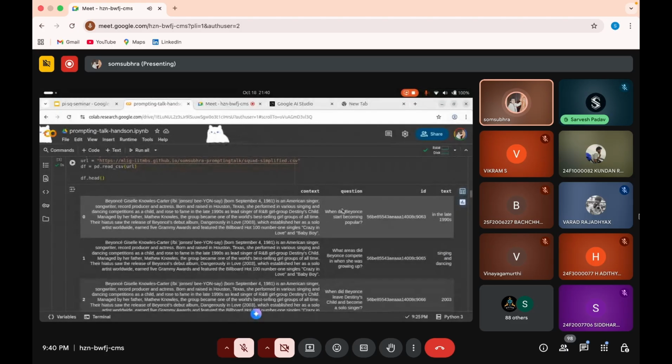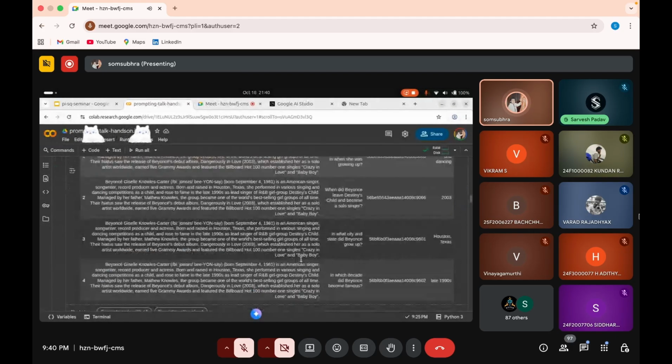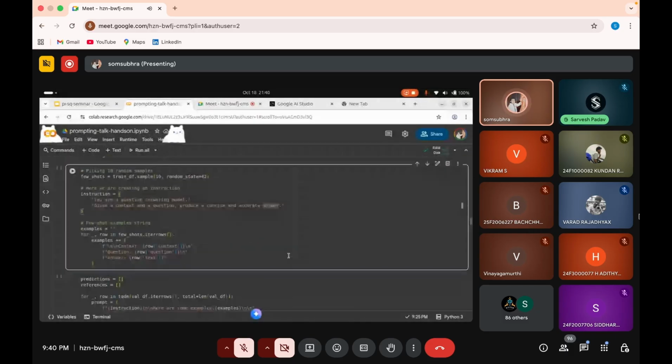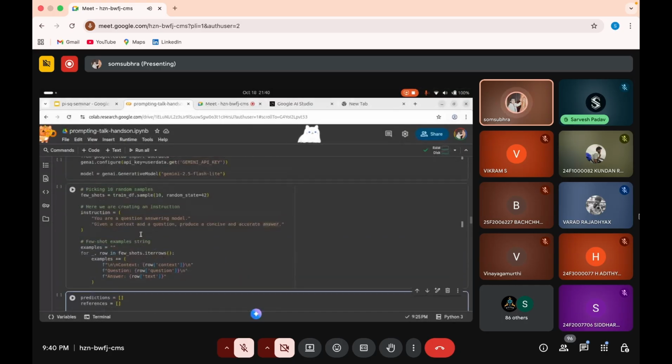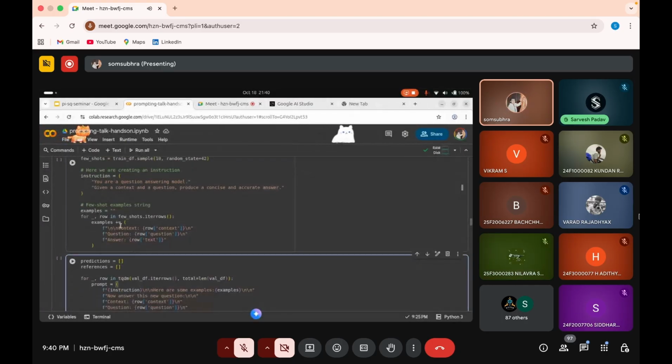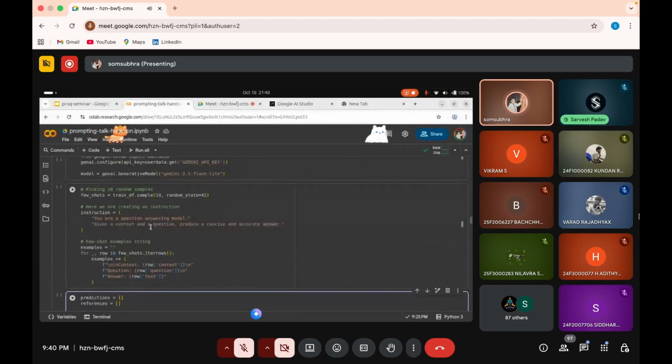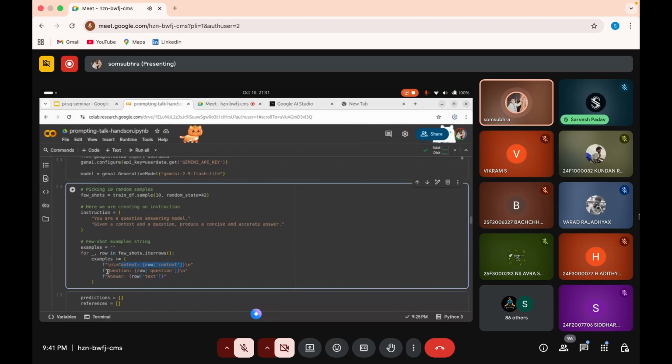Got it? You can't pass only the question as input, because you have to give the model the context based on which it will answer the question. So both the context and the question will be passed as input. You can see over here, I am passing the context, the row context, and the question, and now I want the answer. Where I am providing the few-shot examples, I am giving the entire thing. There I am passing 10 examples, a triplet that has the context, the question, and the answer.